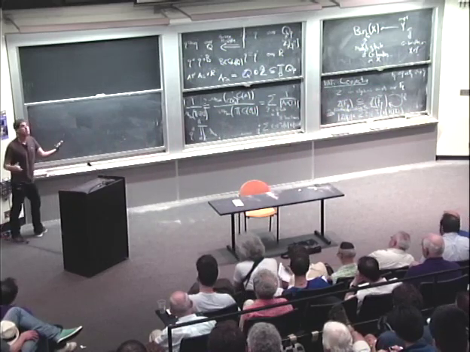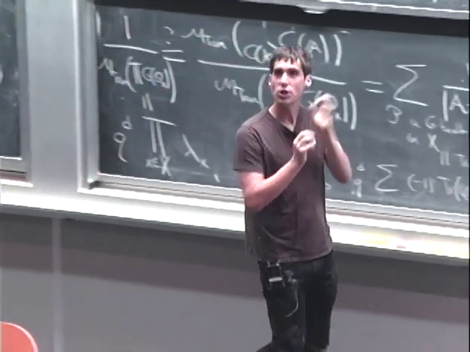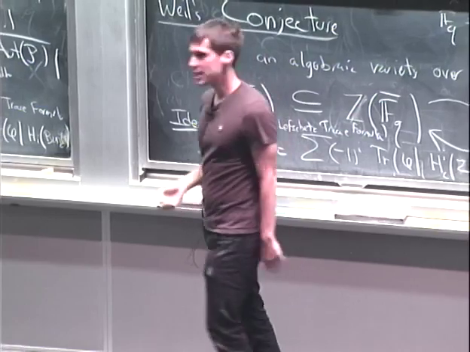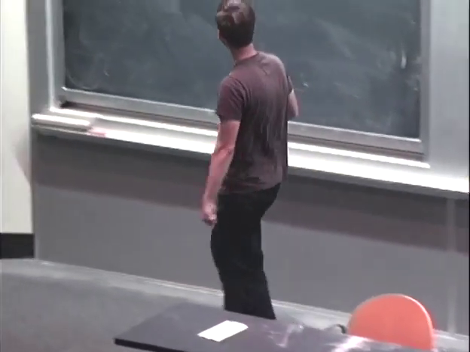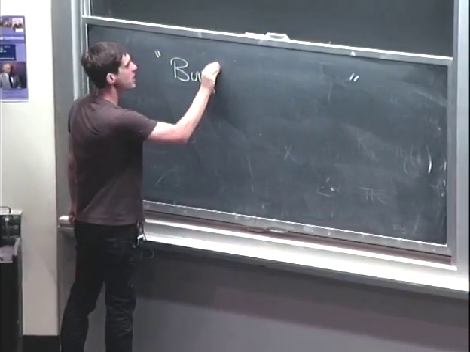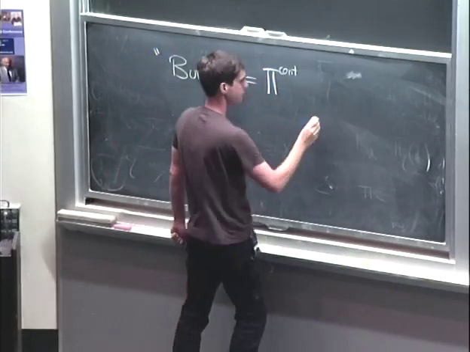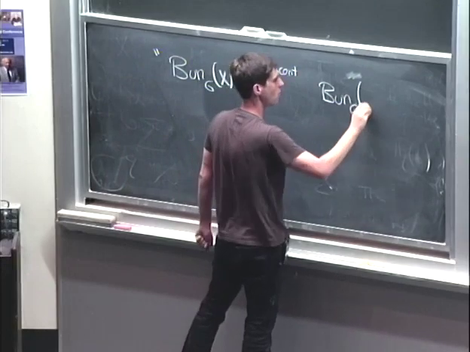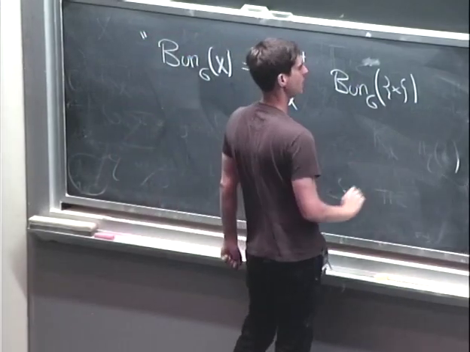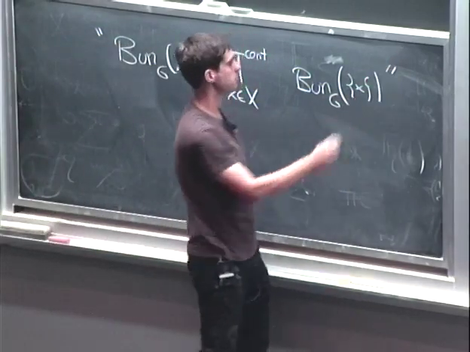And you could describe G bundles in the same way. What's a G bundle on X? Well, it assigns to every point a G torsor at that point, and those G torsors have to also, in some sense, vary in a continuous way. So let me just write that informally. I'll put this in quotation marks. Bun GX should be like some kind of continuous product of... to specify a G bundle on all of X, you have to specify a G bundle at each point of X. And those bundles should vary continuously in some sense.